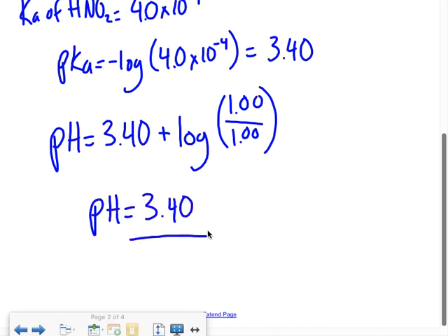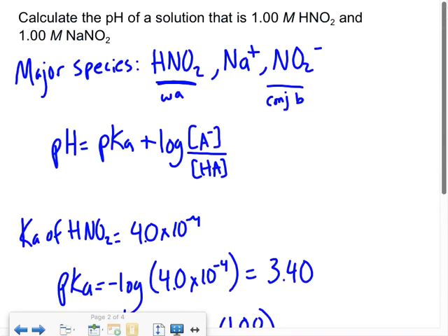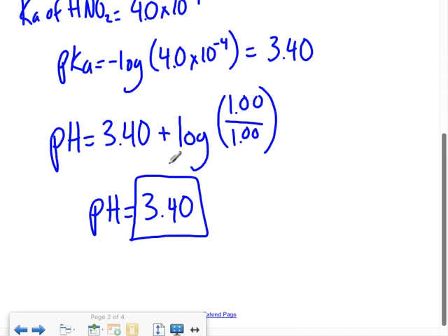And that's the pH of our buffer, and it brings me to another point. Anytime you have a buffer where the molarities of the base and the acid are equal, you're always going to have this factor be equal to the log of 1, and log of 1 is 0. So anytime you have a buffer with equal molarities of base and acid, the pH of that buffer is always going to be equal to the pKa of the acid in the buffer, because that part of the equation always goes to 0.